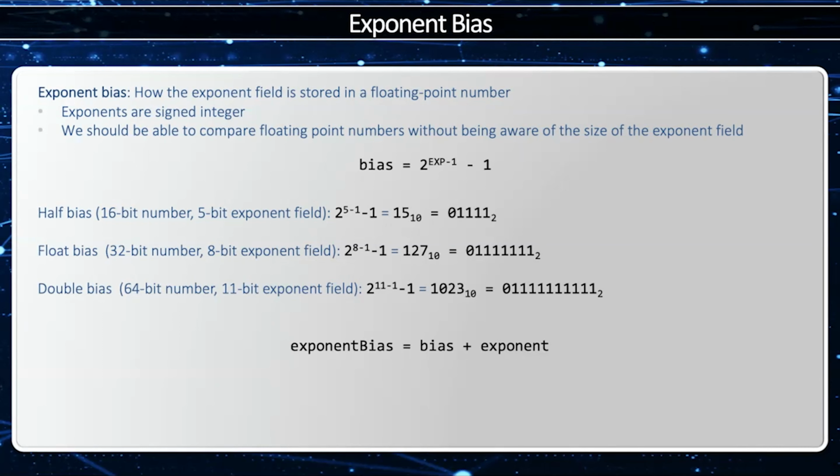Okay? Now, notice that if my exponent is negative, the leading bit is always going to be zero. And if it's positive, if I even have a 1 there, then it pushes that leading bit to 1, which means positive exponents are bigger than negative exponents, even if you don't know about the signs, because the most significant bit for positive exponents is 1, and the most significant bit for negative exponents is 0, and that's an important property of the exponent bias, and it's why IEEE chose to use it.